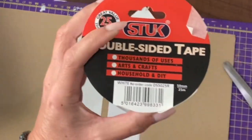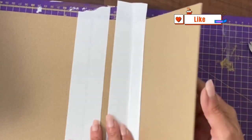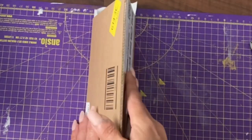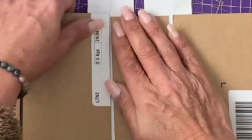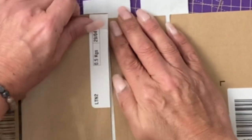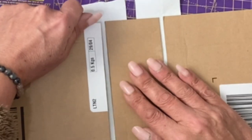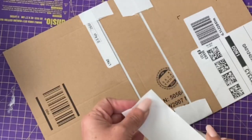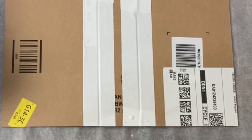The tape I've used is just a double-sided household DIY tape. I will be taping the other side as well. You can see it'll now open and close easily. Let's try and get it more in line on gap size, simply grabbing the tape again and doing the same again.